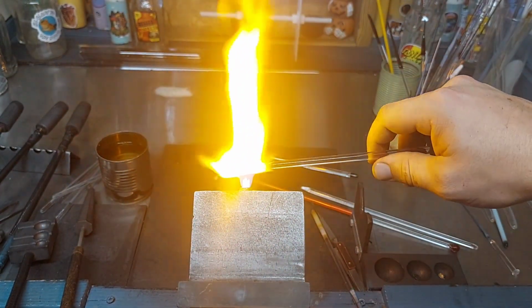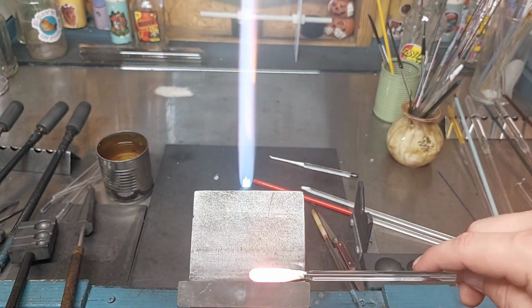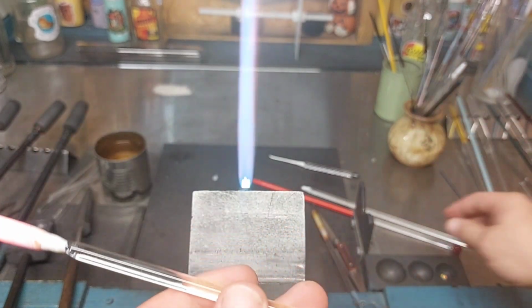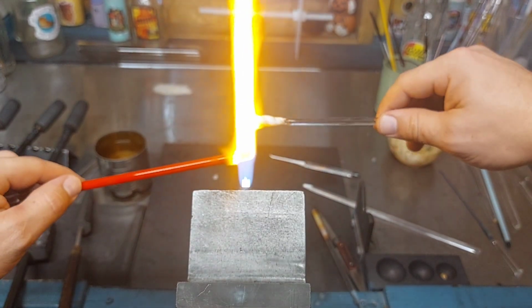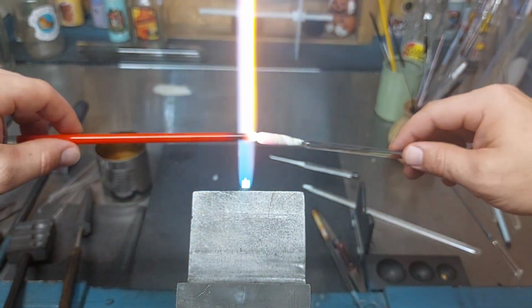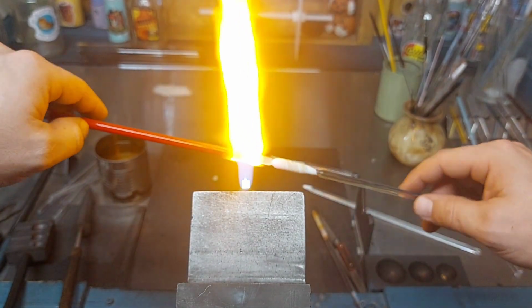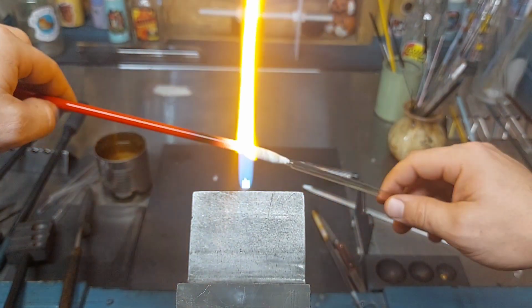Alright. We got a pretty comfortable stem in my mind. Alright, and I'm going to fatten it or thicken it up. But we're going to add the cherry to the top first. Nice quick attach. And we're going to go up and burn some of the cherry, as much as we want for the cap.